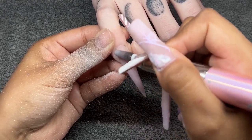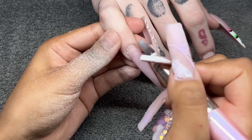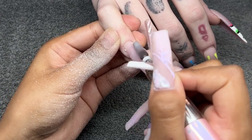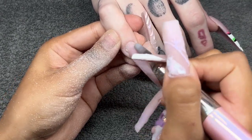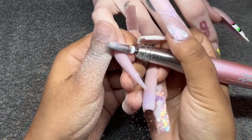Definitely very important that when you're using a carbide bit of any type, you do not file on the natural nail. So I'm going to focus on that acrylic, and I'm going to stay on the acrylic while trying to remove that lifted area.